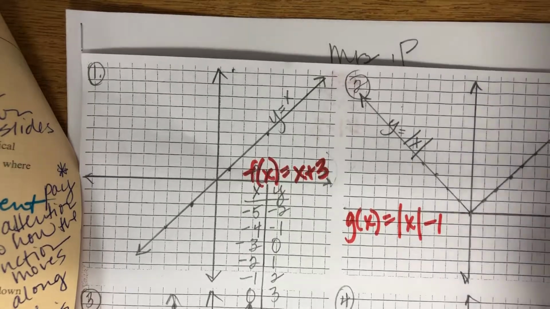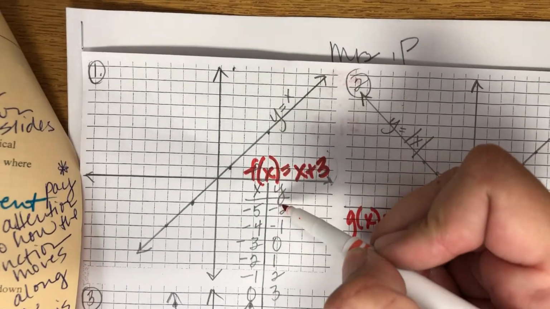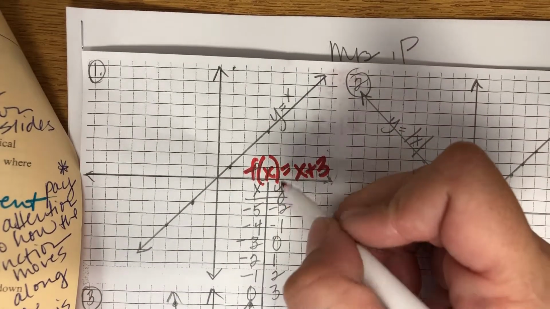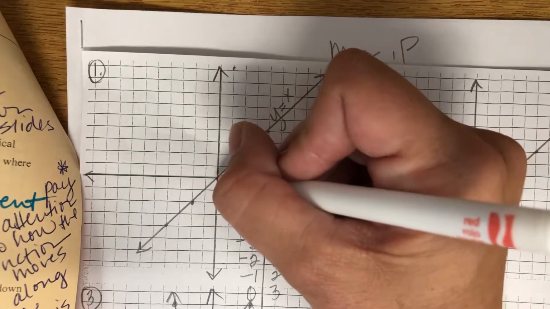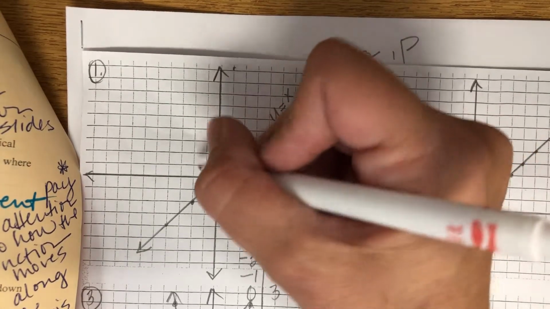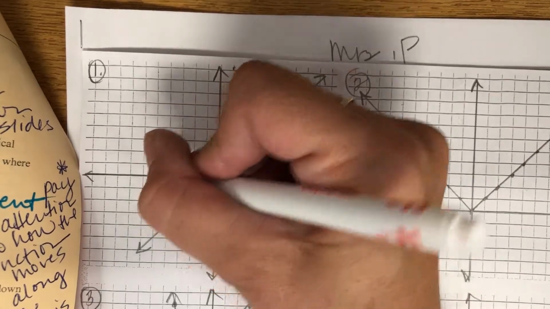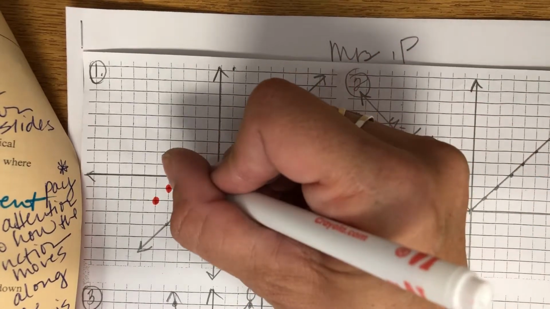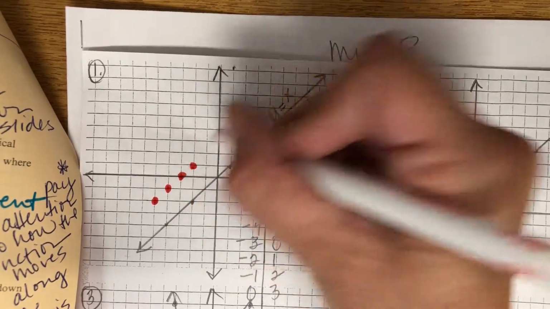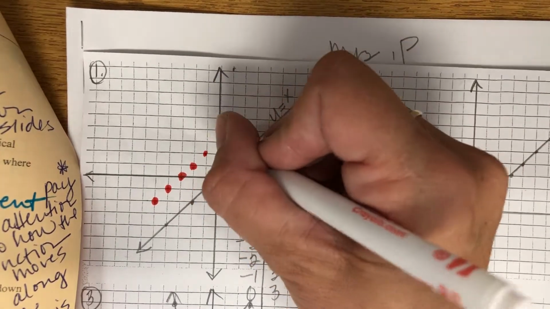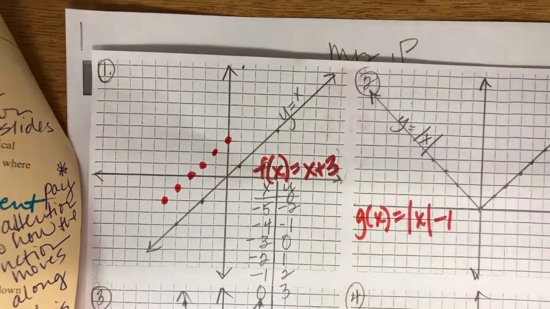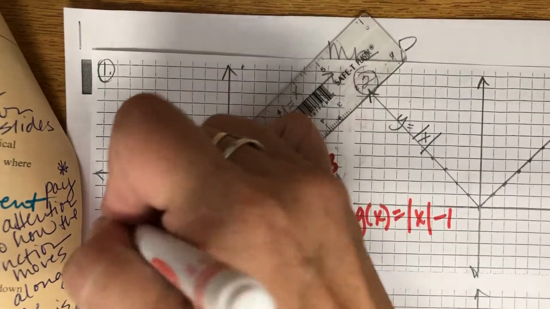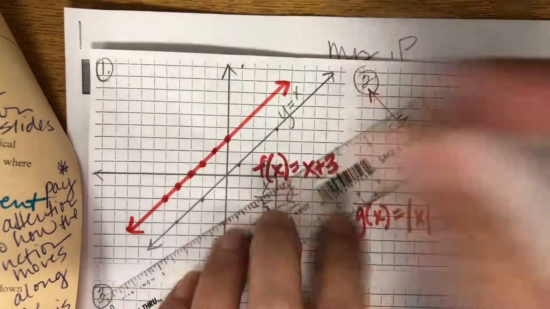I have put together a little table for these in order to graph the new function. This is y equals x, our parent. Make sure that it's labeled on your graph. x plus 3 is our new function, and when I go and I have a table of values here, negative 5, 1, 2, 3, 4, 5, negative 2, negative 4 goes down to negative 1, and I start to notice that what's going on with this parent function is that it's just being slid up 3 spaces because of the positive 3. So I'm going to label it my new function here, and if you have to use yellow or something to highlight what's what on your paper, do so.